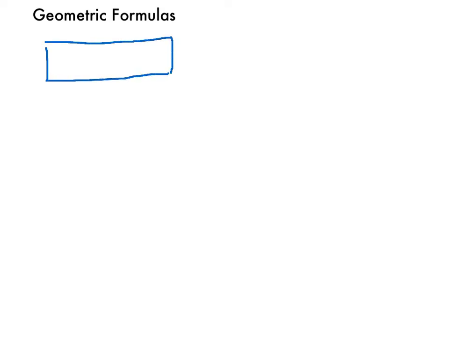Now draw a rectangle on your paper that is longer in one dimension than the other, and label the length L and the width W. Let's write a rule for finding the area of the rectangle if the length and width are known. So we'll say area A equals length times width. When written side by side, the L and the W mean that we multiply the length by the width.